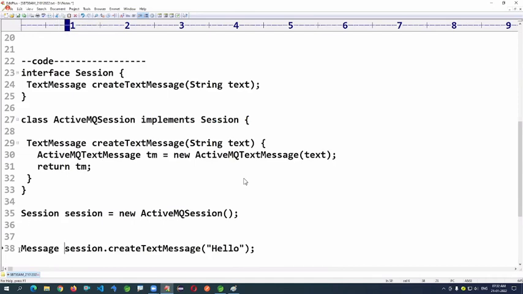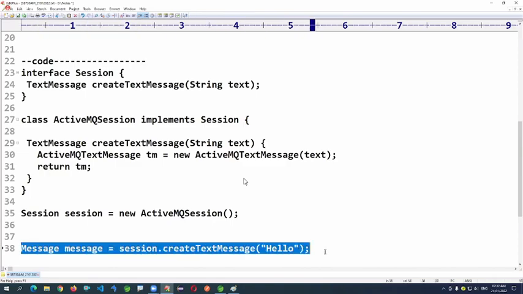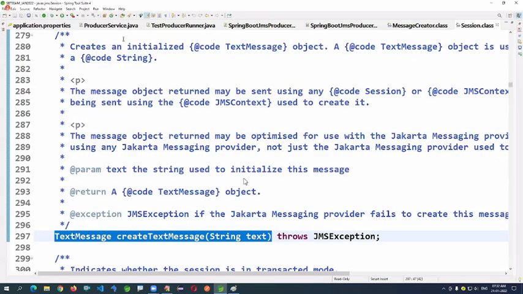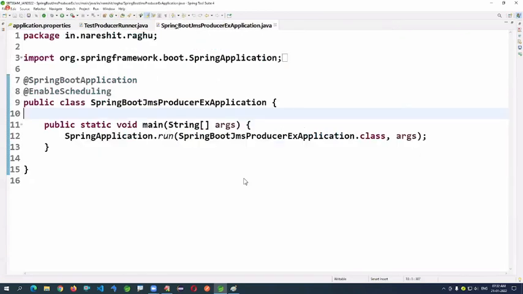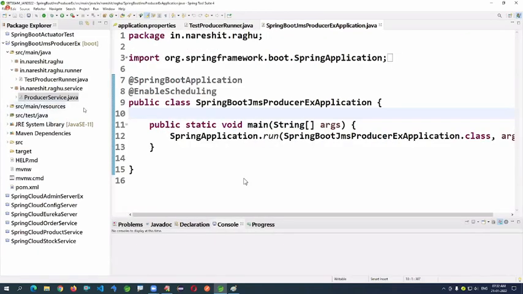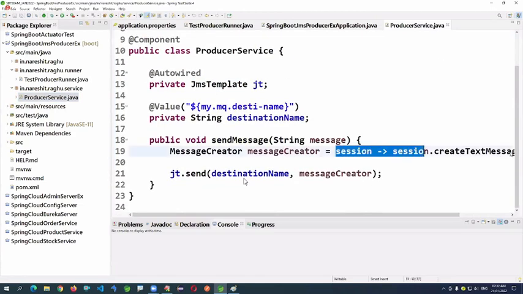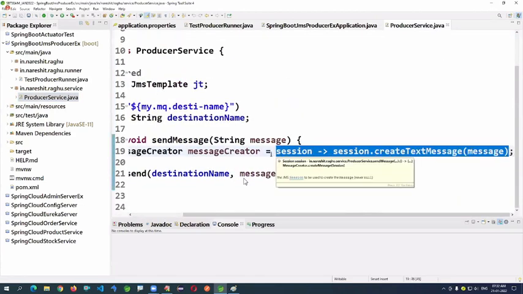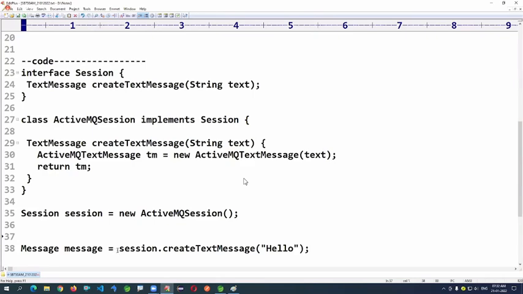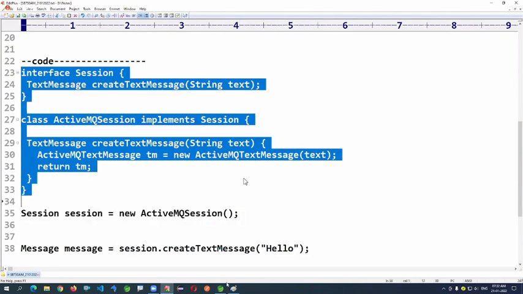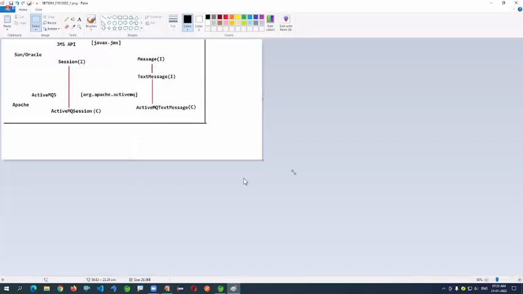So here you can see it's a message. This last line I wrote, session.createTextMessage, is a lambda expression that we are passing here. Because of this internal code, you can just see the implementation.